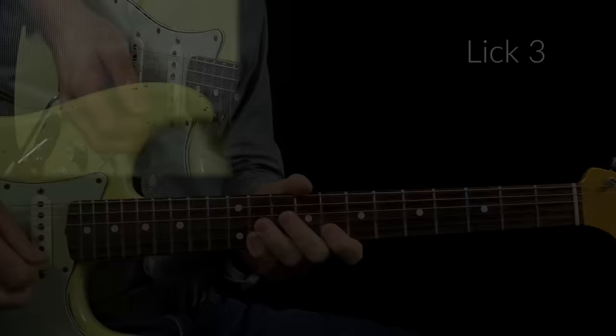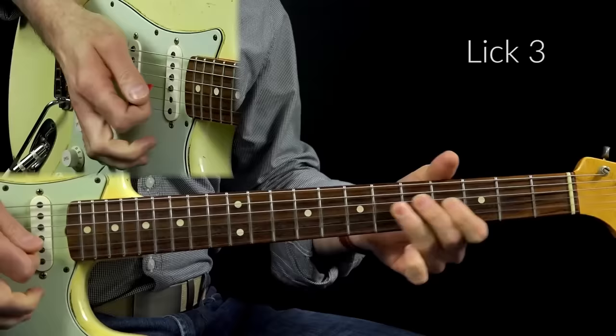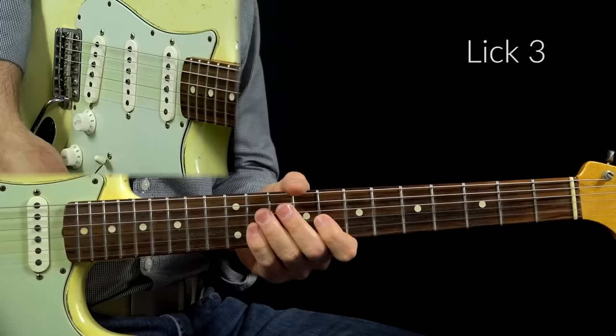Okay, lick number 3 sounds like this. Okay, so that is lick number three. And lick number three, utilizing the first position minor pentatonic scale, we're resting for three counts. We've previously done this lick.